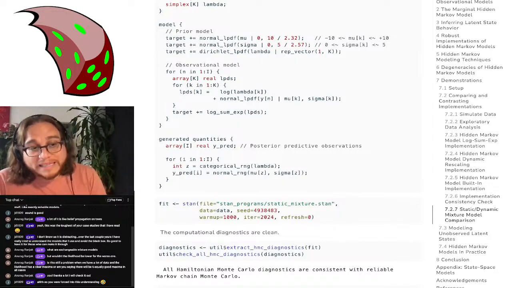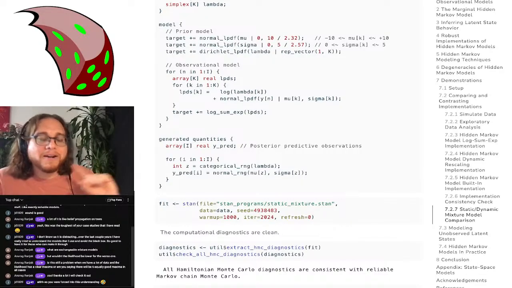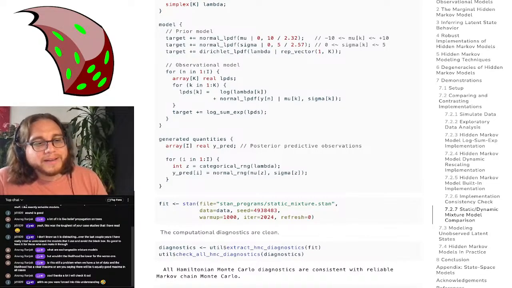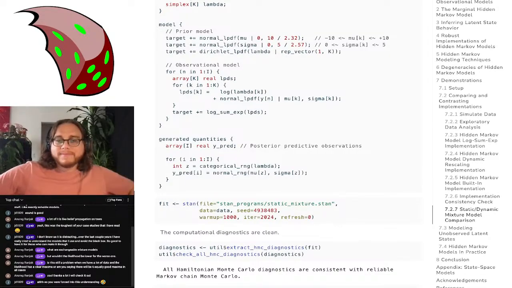The push to understand HMMs was more of a research thing, and the push to write this chapter was more of an application thing. So yeah, not important to anyone, but that's where these things come from.